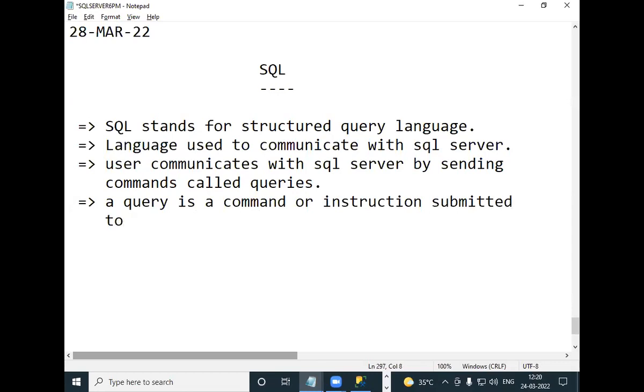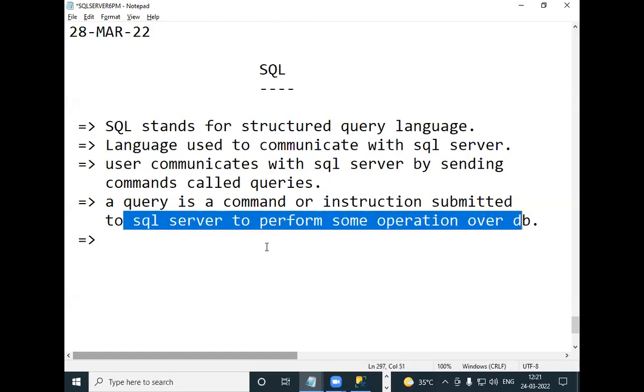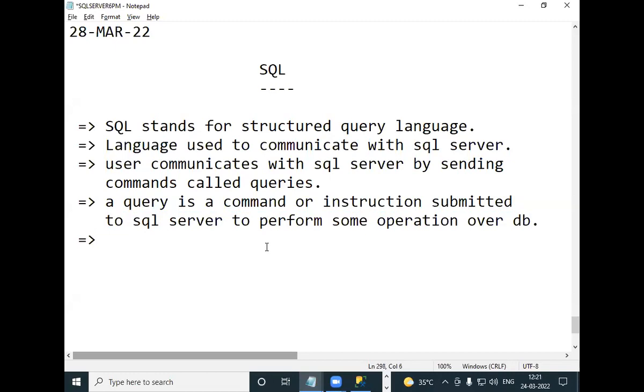A query is a command or instruction submitted to SQL Server to perform some operation over a database.